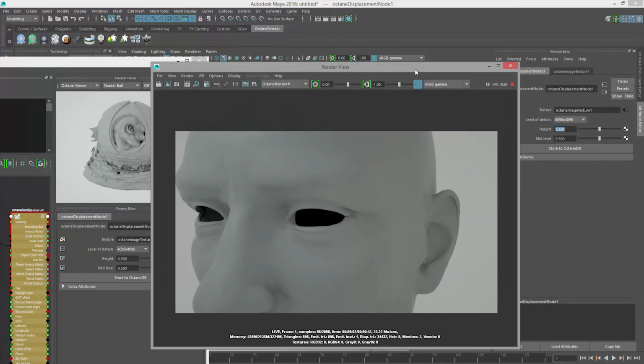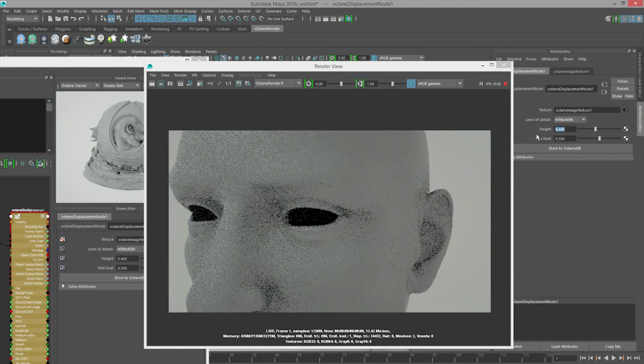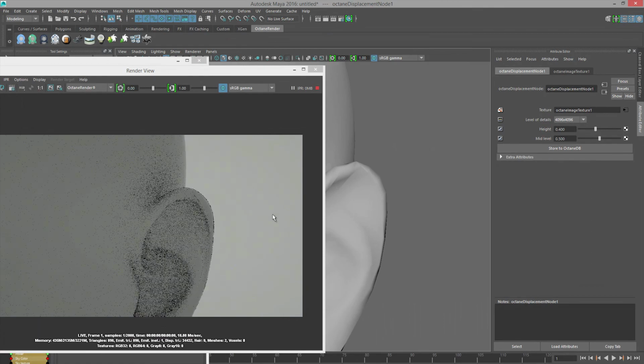And my particular philosophy for displacement maps is that if it looks good, then it is good. So I just essentially tune the height until we get a result that I think is acceptable. So we still see a little bit of an issue right there and a little bit of an issue right there. So let's set this to 0.4, and I'm going to use that ear right there as kind of like my benchmark for if I can get rid of some of these artifacts that I know that I'm at a good level for the displacement.